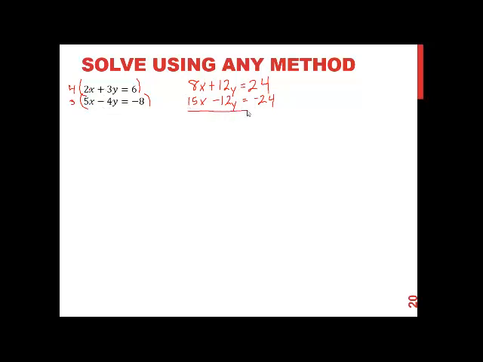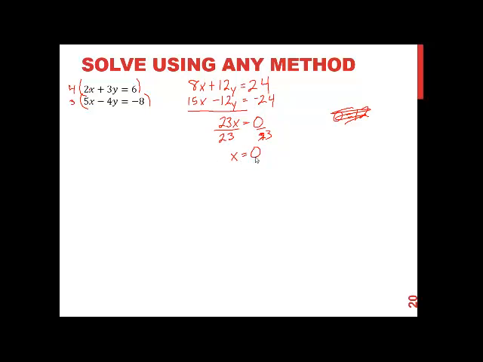So when I add the left side, my 12y's will go away and I end up with 23x equals 0. Now this looks kind of like that, remember when we had 0 equals 12 and we said there was no solution? The difference though is that this x is still there. So I can still divide both sides by 23 and I get x equals 0 over 23 is just 0. Remember, the zeros can't be in the denominator. They're okay in the numerator.